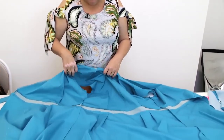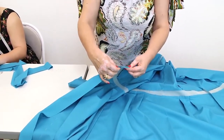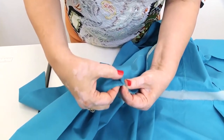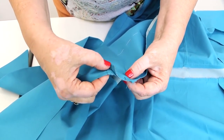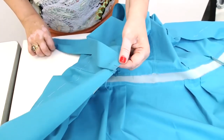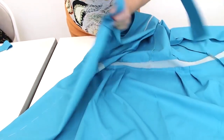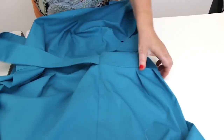Have a look here. This detail is just pinned to the edge. Notice that this edge of the bow matches the waistband perfectly. This is very important. The bow is attached to the very edge on the right side. It is inserted in the side seam on the left side.